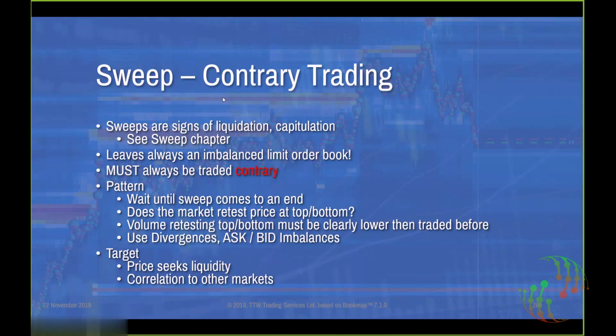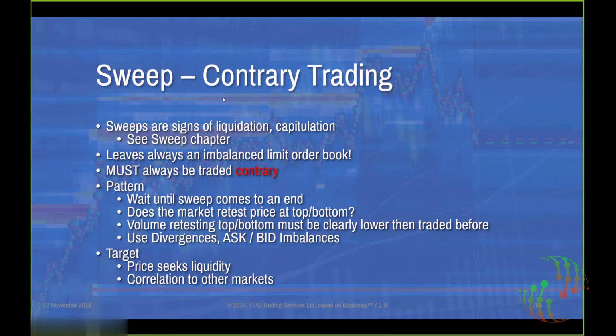Pattern: wait until the sweep comes to an end. Does the market retest price at the top or bottom? Volume retesting the top or bottom must be clearly lower than what traded before. Use divergences, ask-bid imbalances or other indicators. Target price seeks liquidity, and correlation to other markets. So it depends on whether you will get a huge profit out of the sweep or even a small one. It depends on the context where the sweep happens.